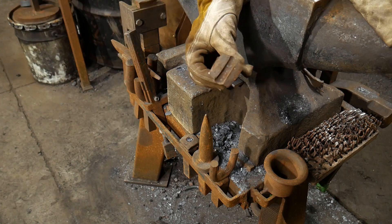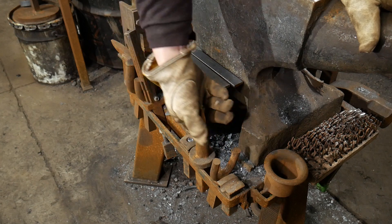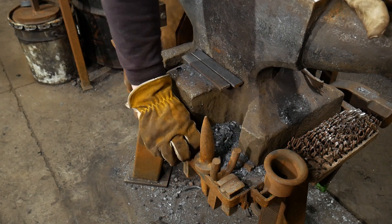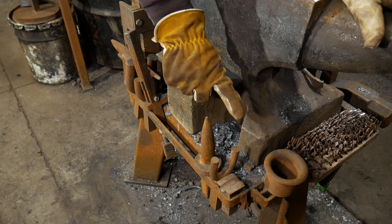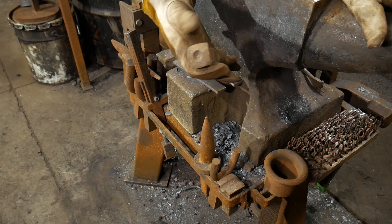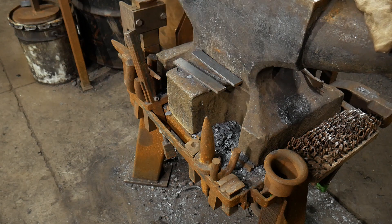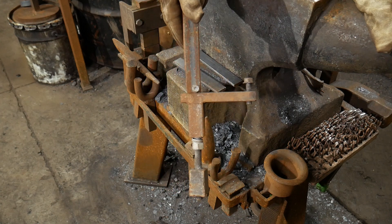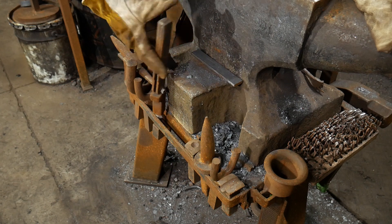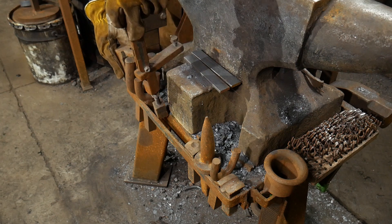I have a little 3/8 swedge block that fits on the hardy hole of the anvil. I've got a pair of bending forks and a bic — a bit smaller in diameter than my anvil horn — which I feel is a must for most shops whether or not you have a horn. I also have a bottom rivet header tool for the anvil block when setting rivets, especially with the air riveter. I've got my hold-down tool — plans for that are on my website blacksmithpdfs.com — it's a mechanical clamp-down style hold-down.